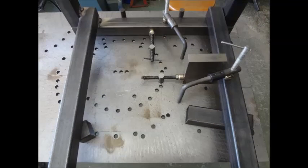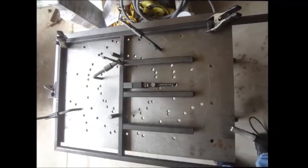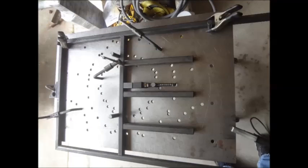Here is an example of the stand kit being assembled. A completed stand. Here are some additional samples of setups.